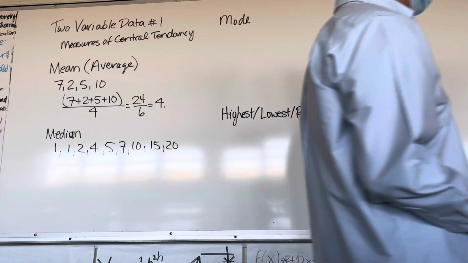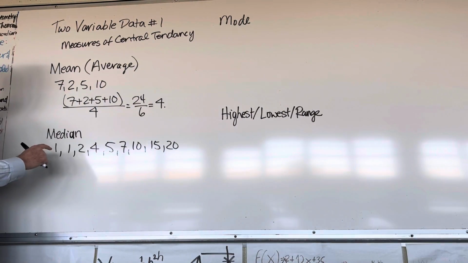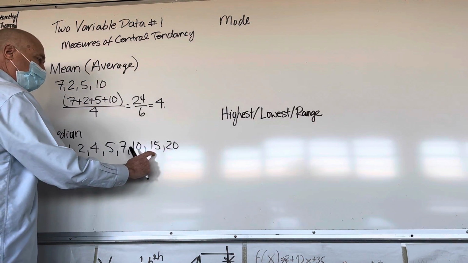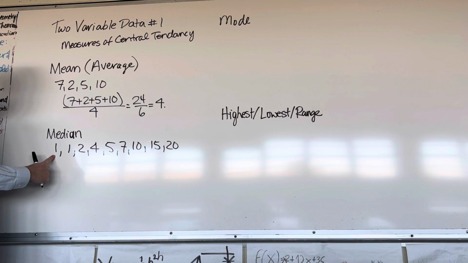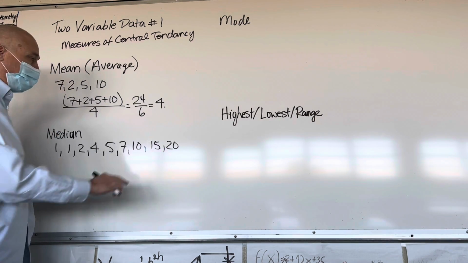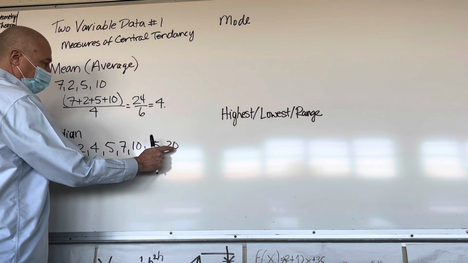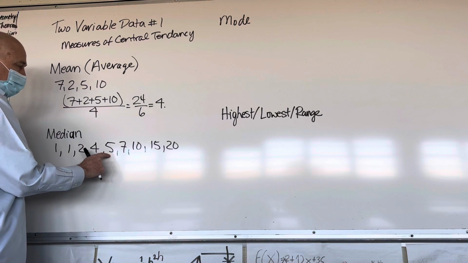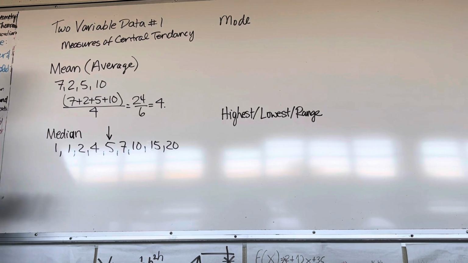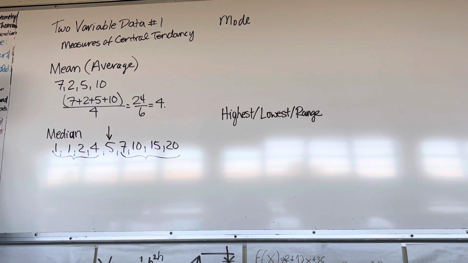All right, so the two things are, yes, the number in the middle of the data set or the average of the two numbers in the middle of the data set. So 15, 20. The nice part about this data set is, notice that we've already put it in order. What's the order to the data set? Low to high. We had a data point of 1, another one of 1, one of 2, 1 of 4, 1 of 5, 1 of 7, 1 of 10, 1 of 15, 1 of 20. And we put them in order from low to high. This allows us to count them 1, 2, 3, 4, 5, 6, 7, 8, 9. So if I go 1, 2, 3, 4, and then I've got this one here, does that look like the center? Well, do I have 4 on this side, right? And do I have 4 on this side? So that is my median for this data set.